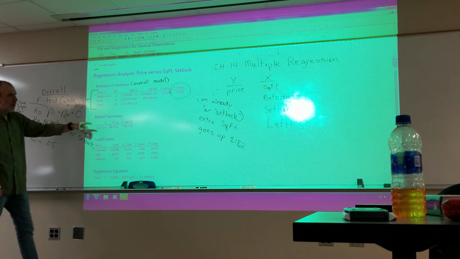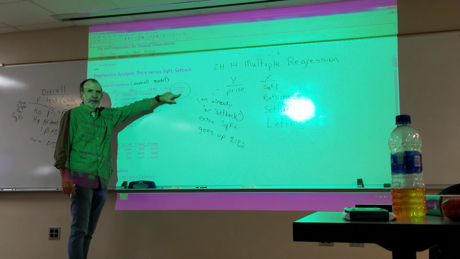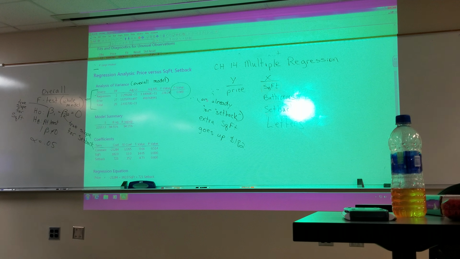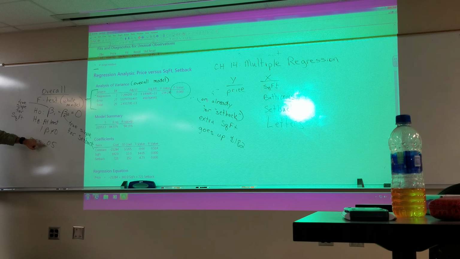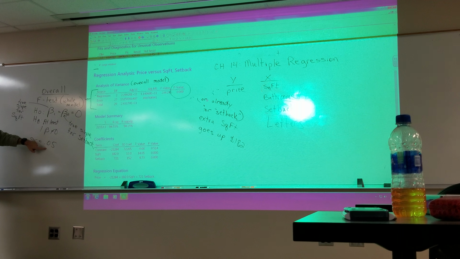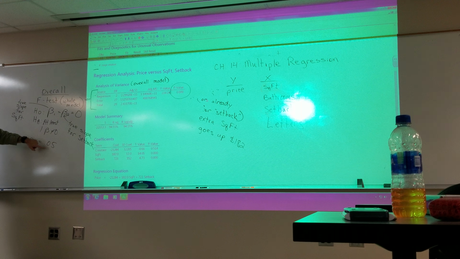And the way I answer that is I simply look at the p-value. And what do I do with that p-value? Compare it to alpha. That p-value is less than this alpha. So what would I do? I would reject. You reject if the p-value is low, remember? The p-value is less than alpha, so I reject H0.